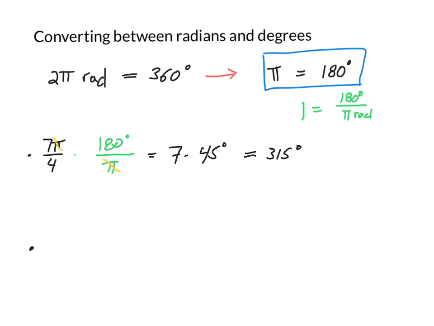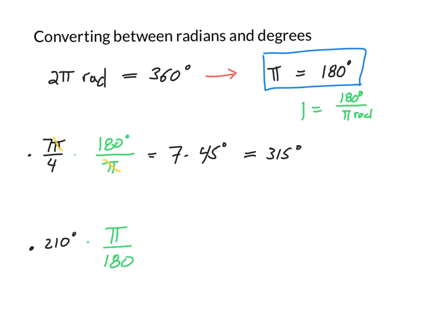All right, so let's look at one other example here. If I wanted to convert from degrees to radians, there's also a conversion factor that I can use. So let's pick up some degrees here, like 210 degrees. Well, if I were to take my conversion factor, this 180 degrees divided by pi radians, well, what I did is I took this pi and I divided it to one side. But what I could do is I could take this 180 degrees and bring it over, and I would get the same idea, a conversion factor. So let's do that. Instead of 180 over pi, let's maybe consider pi over 180.